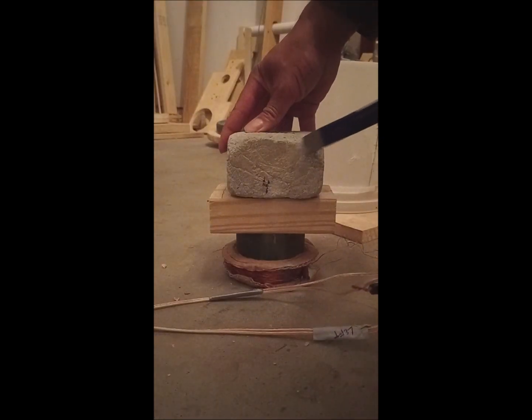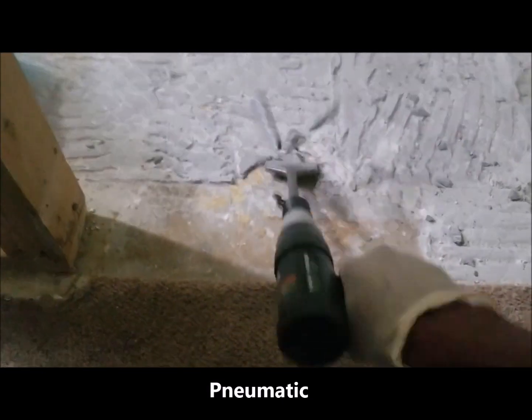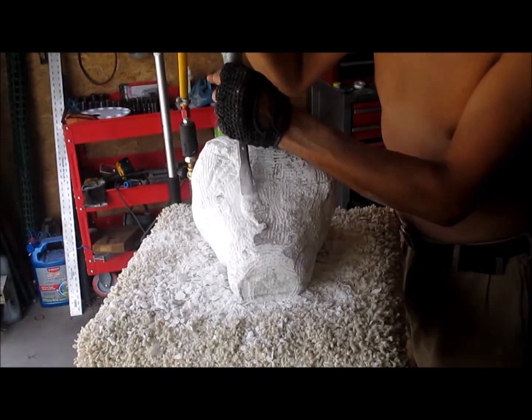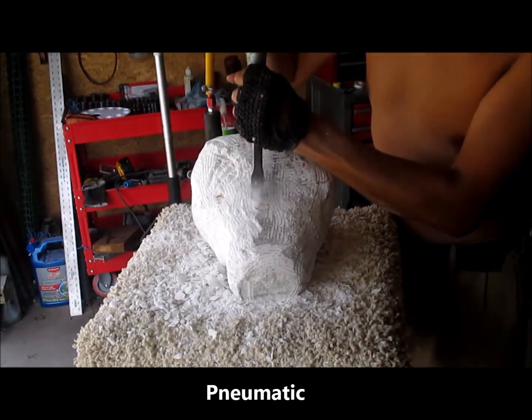This highlights a principle that may make acoustic tools potentially more effective, in that tools vibrating at the natural frequency of a workpiece, or perhaps at a subharmonic of it, would render the carving effect even more pronounced, as there would be a maximum transfer of mechanical energy from the tool to the stone, and hence would achieve the same results with significantly less energy.